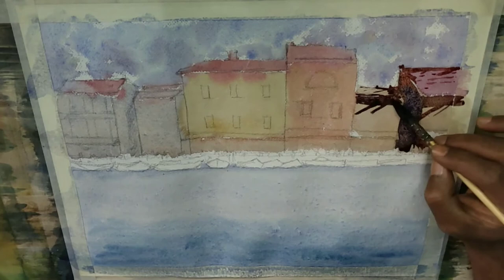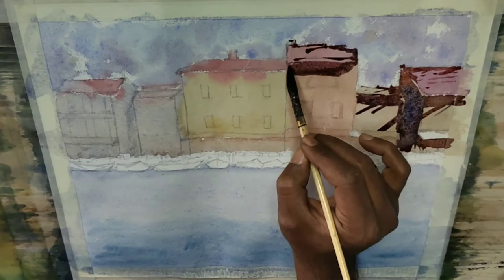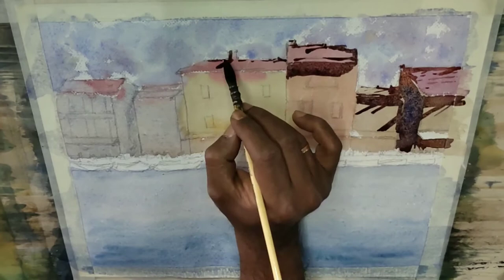And I am doing it what I saw in the reference photo. The sunlight is coming from here, right side, and shadows in left side.